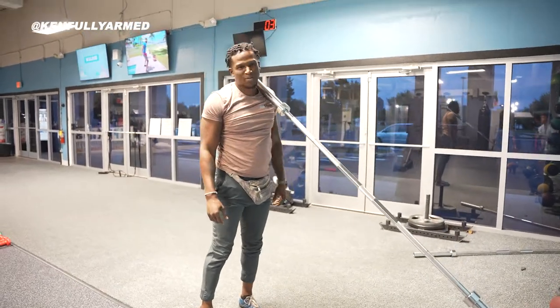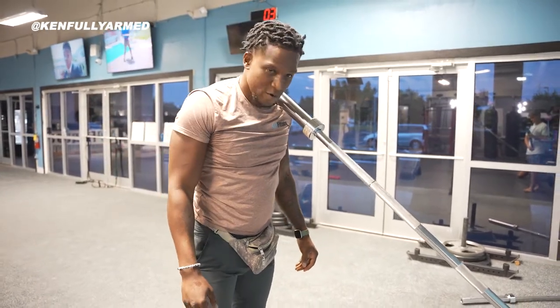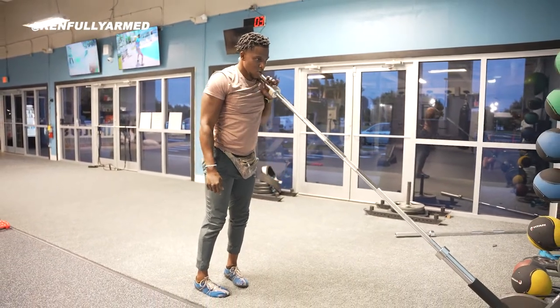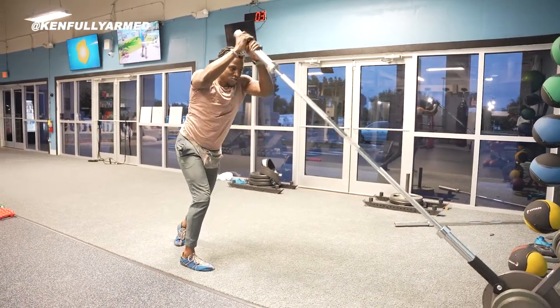All right, I'm too tired to put it down. I'm gonna hold on to this bad boy. We got one more set of the same exact movement pattern. Get ready for it. Here we go, ready to roll. Set that bow. Boom. And let the glutes do the work.